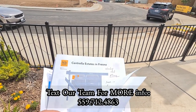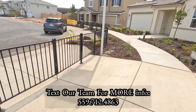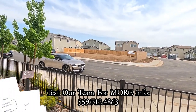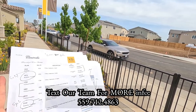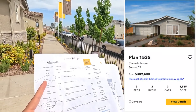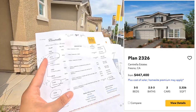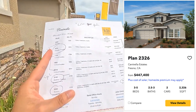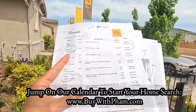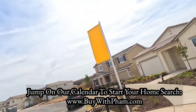They currently just released the estate plan — Centrilla Estate Fresno — which is their phase two. They have two collections, plus a couple more, including their bigger single-level models. They have the 1674, the 1535, the 2143, the 2326, and currently the most expensive one is the 2326 square feet two-story at about $452,000 with lot premium.